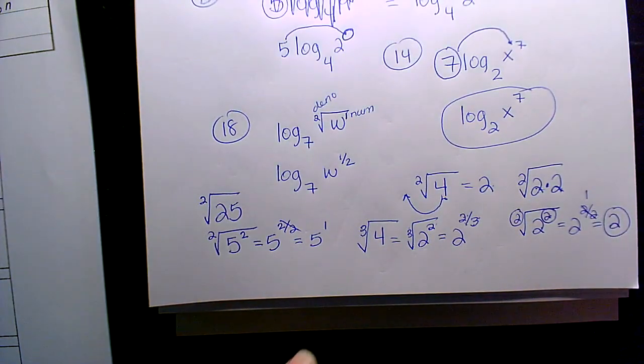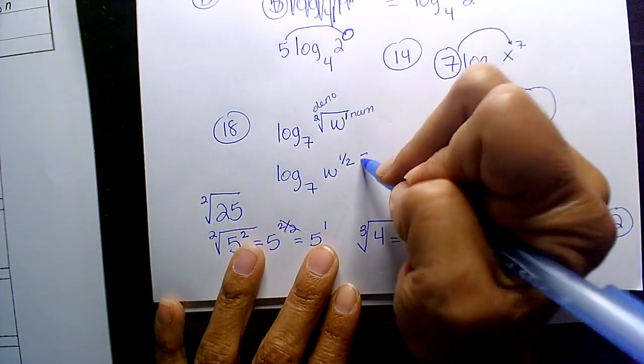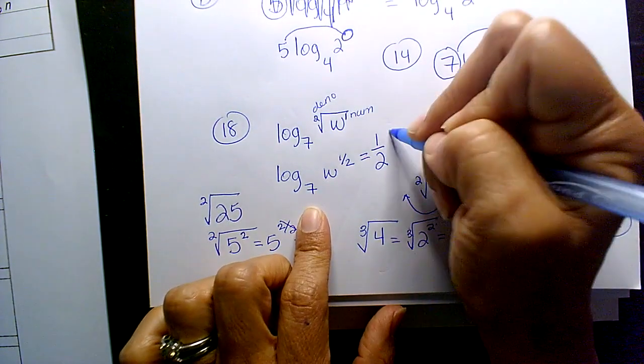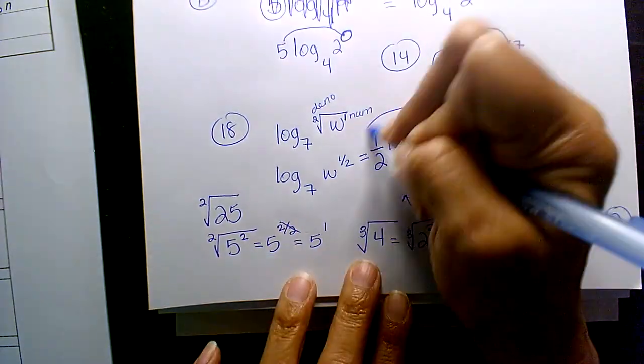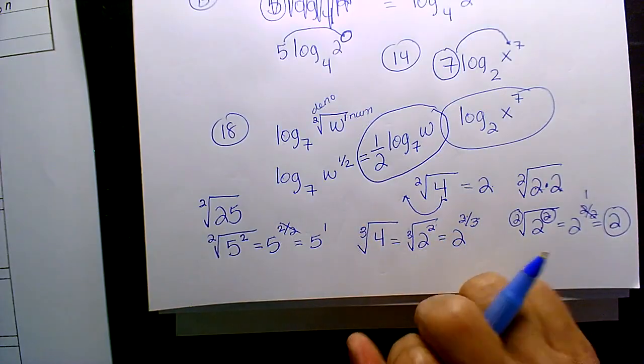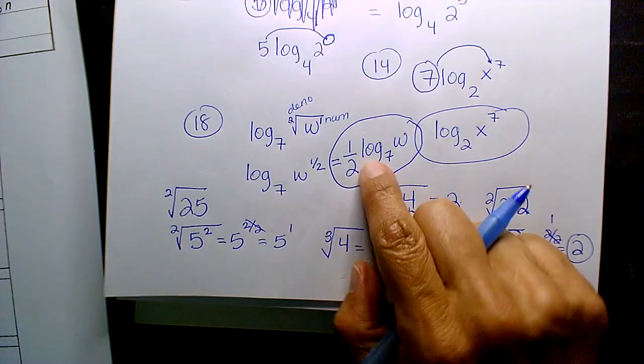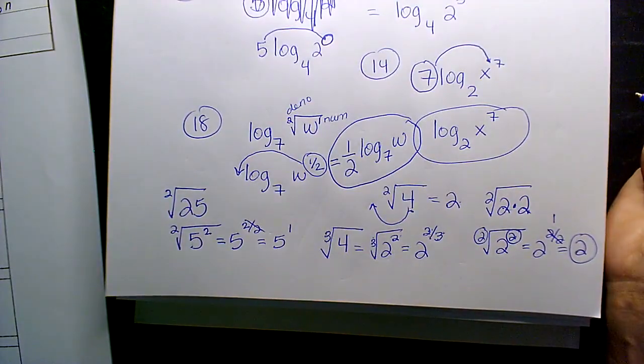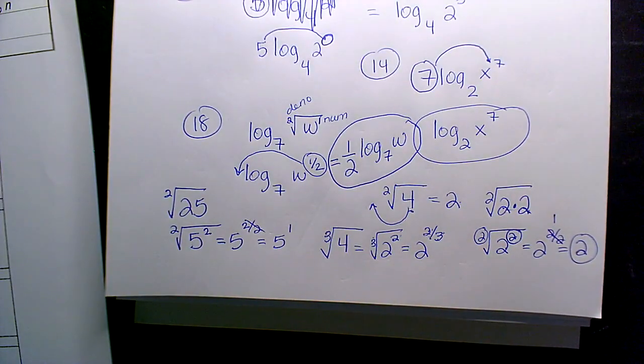Okay, so then, what are we doing? Expand? Oh, sorry. I thought I was done. Oh, so it goes to the front. 1/2 log base 7 of w. Sorry, I thought it was just moving it. I thought I was done. It's that. The 1/2 moves to the front. So your coefficient is your exponent, that is the power rule. Do you guys remember that with your little fractions? You're going to need it in here. No, it was too long ago. You guys didn't do this in 92 for sure.